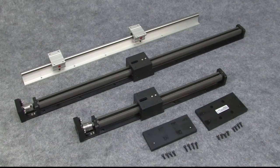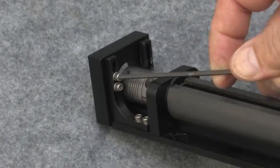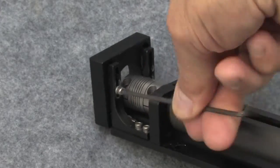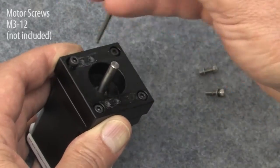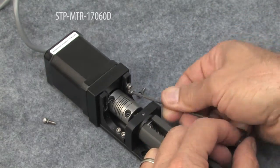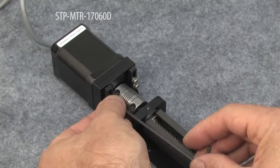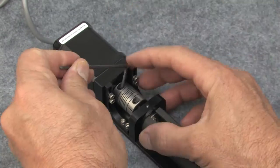Here we go. I'm going to use this 24-inch slide for the base. To attach any Automation Direct NEMA 17 stepper motor, you just remove the adapter plate, attach the stepper motor to the adapter plate using some M3x12 screws, and then put the plate back. I'm using a 170/60D stepper motor for our example. The Wera Allen wrenches from Automation Direct are perfect for this.